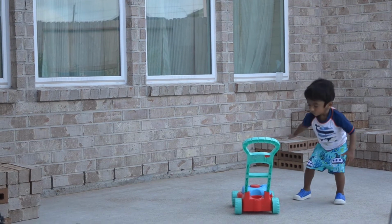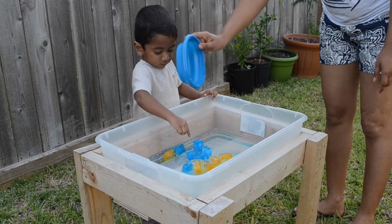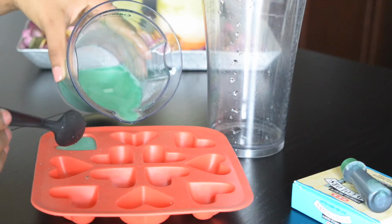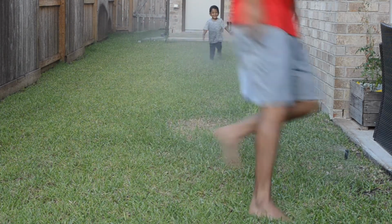Summers have descended in Texas and the next few months are going to be brutal here. Being outdoors is almost like sitting in the oven. I as an adult want to stay indoors, but having a toddler who enjoys being outdoors makes this really tough. So let's get rolling to enjoy some cool activities that I came up with for him this summer at almost no cost.